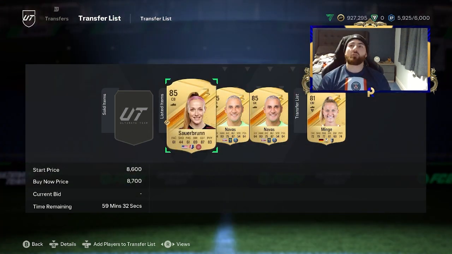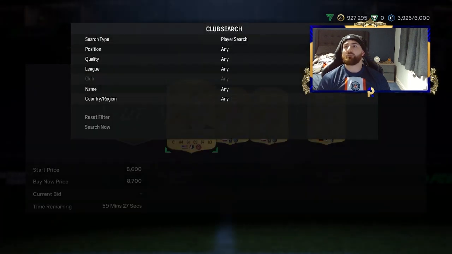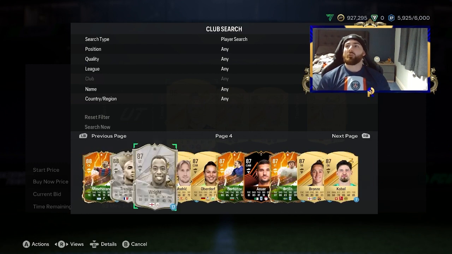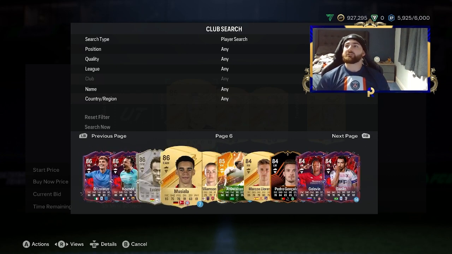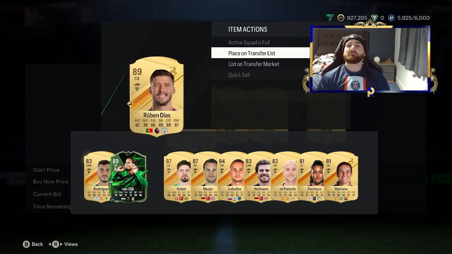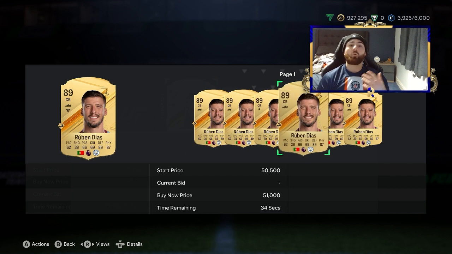Now, another way you can take advantage of lazy listing is if you go to your club. If I go, for example, high to low based on value, let's have a look at some of my high to low fodder. So let's see what I can get listed up. For the meantime, it's going to just be potentially getting me some value. So let's have a look where they start.